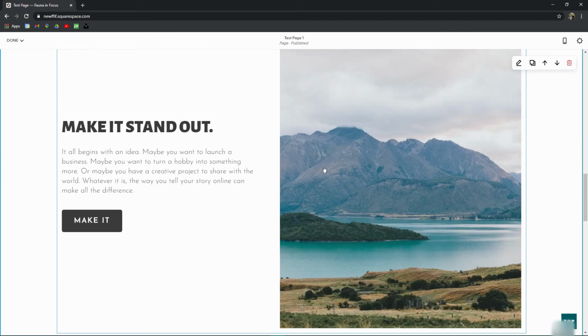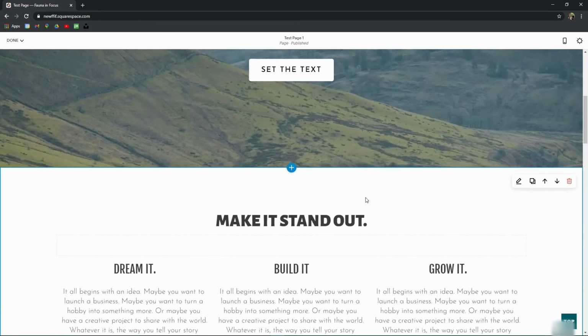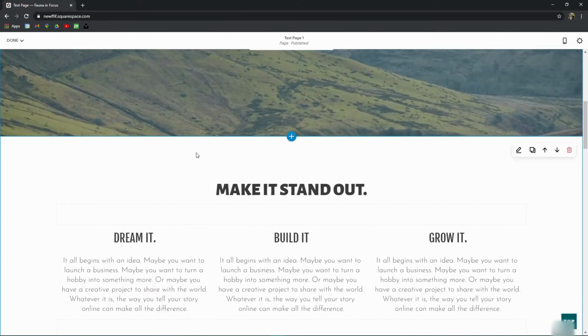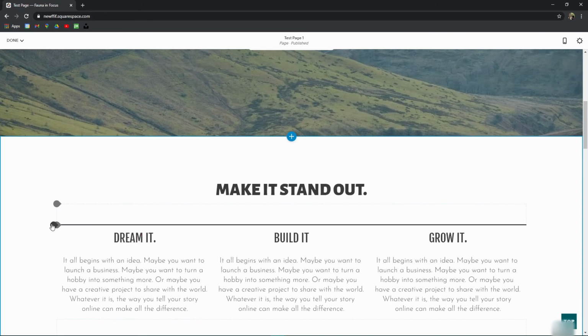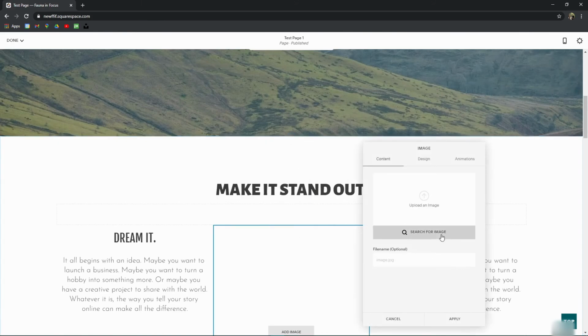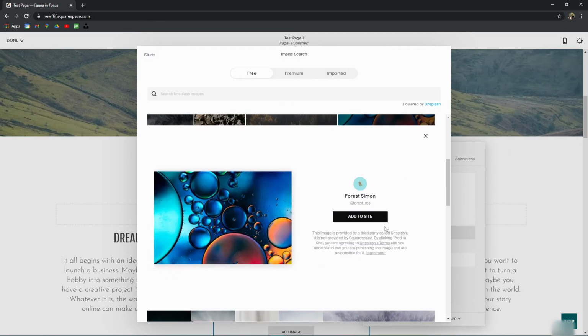Going back to the pictures, here's a different style of picture. This is actually using like a poster style picture. So let's go to this image up here and see what we can do with it. Or you know what, we can add another picture over Dream It. So as you can see, there's two little things. Like this one is here going the full width, but this one knows, oh, just over Dream It. Okay, so I see what you want. You want a picture there. So I'm going to go ahead and put a picture there. And boy, I'm running out of pictures. We'll use this one.